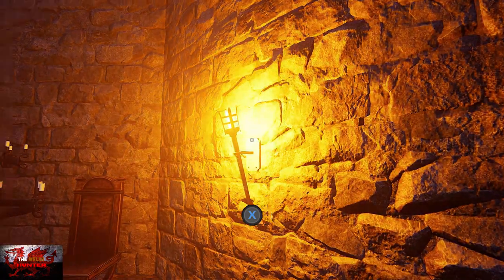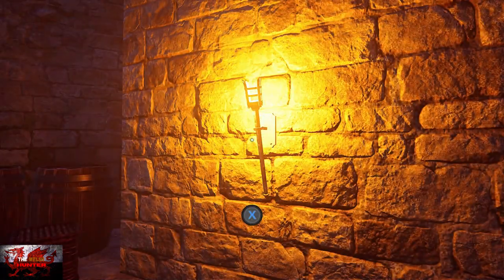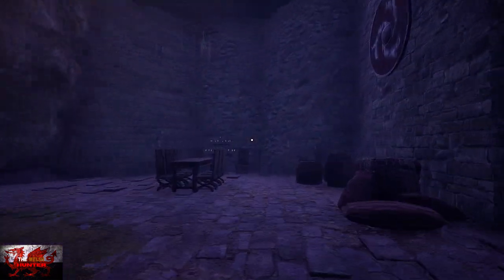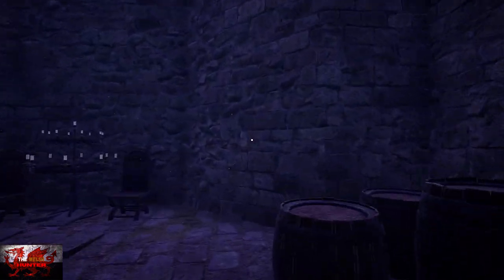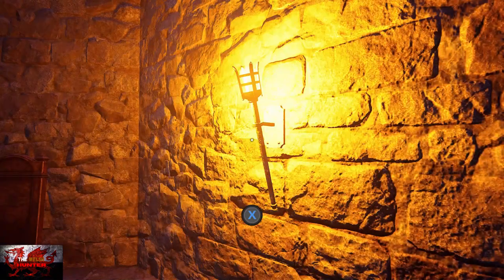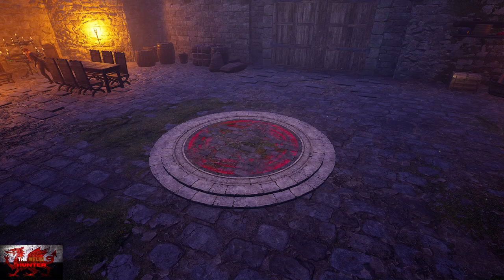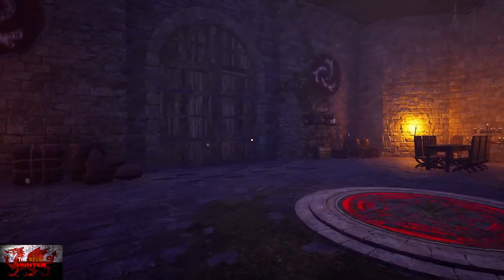So for this puzzle, we need to go from the right-hand side first and just light up the torches on the wall. So basically just going from right to left. Pretty sure it is right to left. I don't think going left to right works, but if you want to try, that's all good. And then when the satanic symbol appears, we're just going to press on that, and that will light up the way for us, spookily.